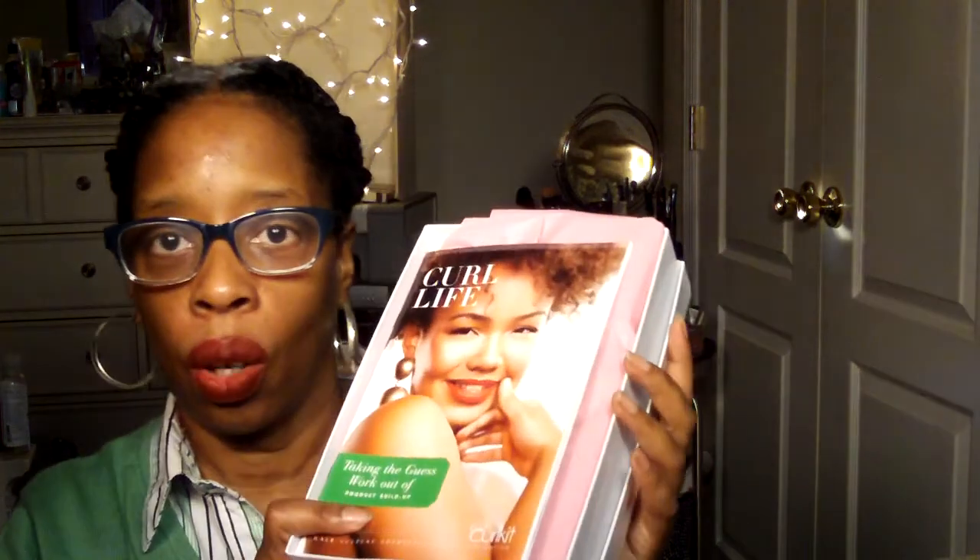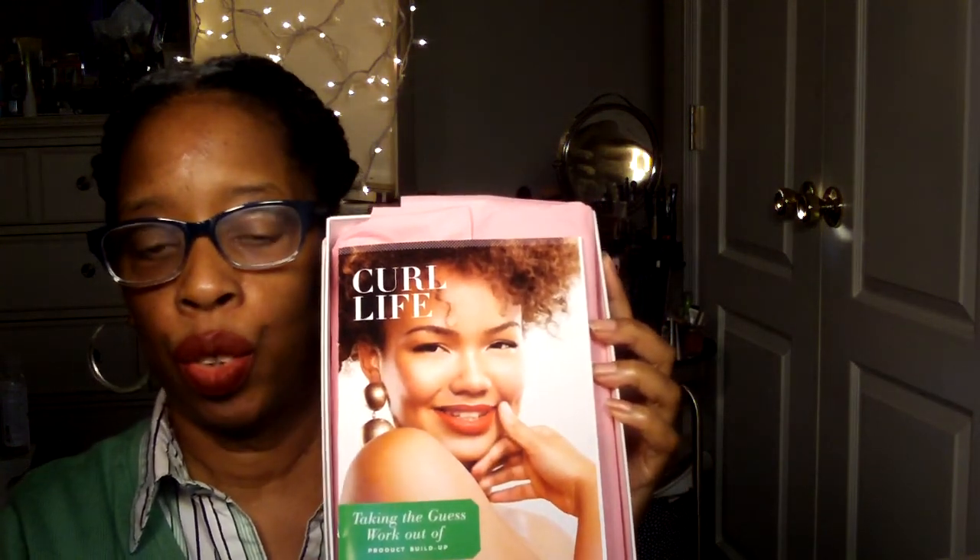This is the actual Curl Kit — I already opened it. On the top there's the Curl Kit publication, and I always like to go through it because there are some editor's notes. She also tells you what's inside the box and maybe some other items that may be in other boxes. It's always a good thing to look through because there are always some helpful tips and tricks included.